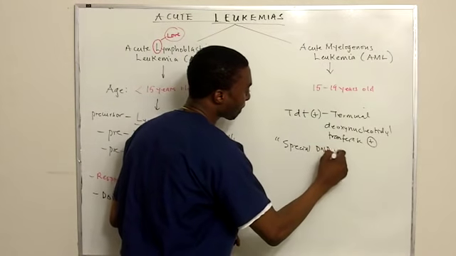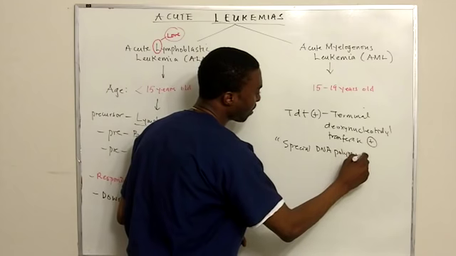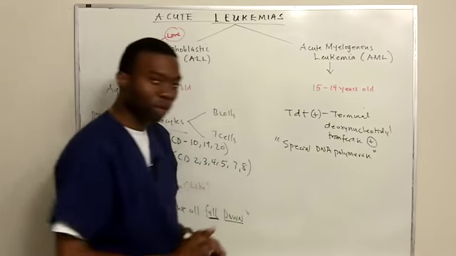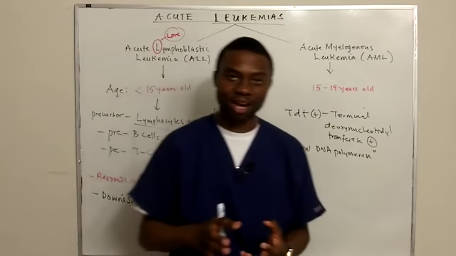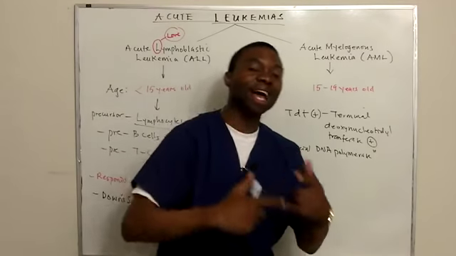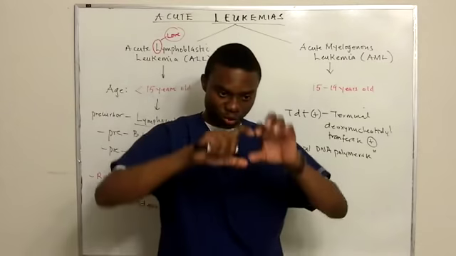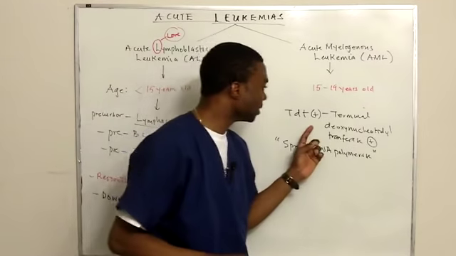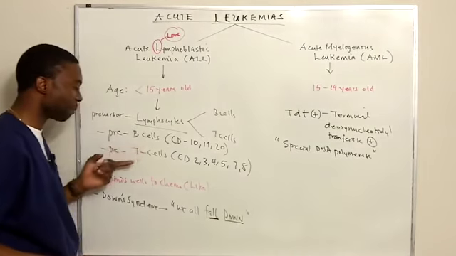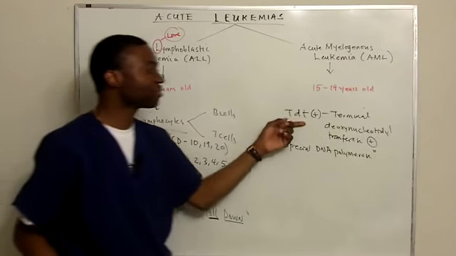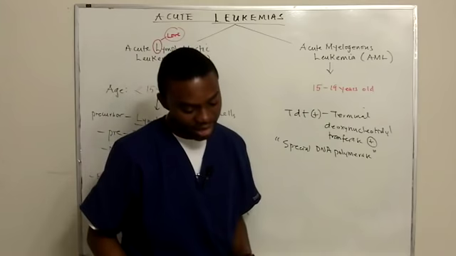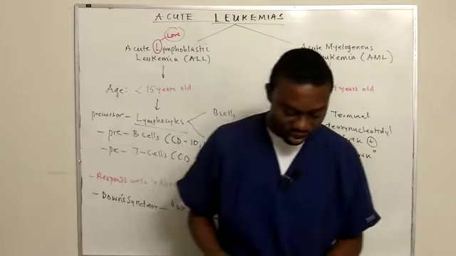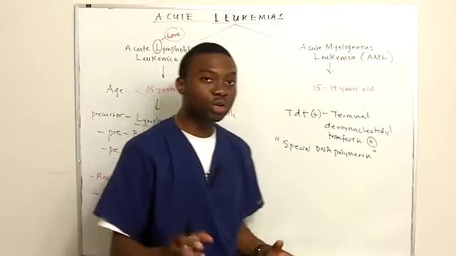Remember from basic molecular biology, DNA polymerase is found in our cells, and is the enzyme, the protein that catalyzes DNA reactions to make more DNA. Well, pre-B cells and pre-T cells have this protein in them, which is the specialized DNA polymerase, and its job is actually to add nucleotides.